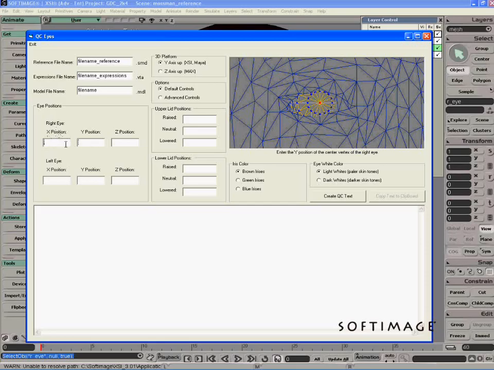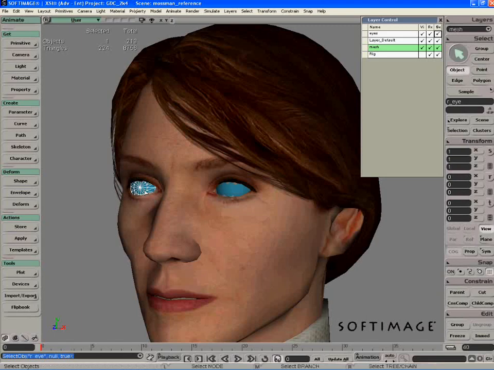When you click in one of the boxes, it'll prompt you right here for what it wants from you. Enter the X position at the center vertex of the right eye. So then I come back to XSI, select my right eye, enter my point mode with T. I've now selected the center point. I come over here to my transform. I select, copy.